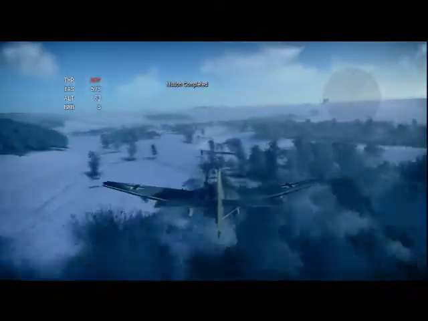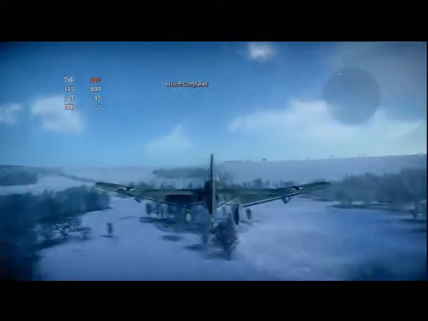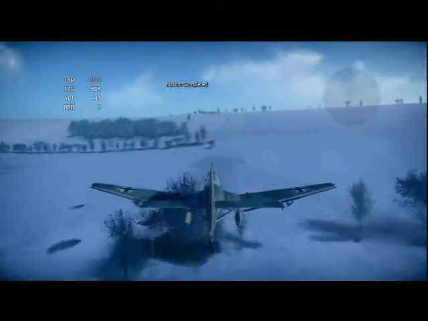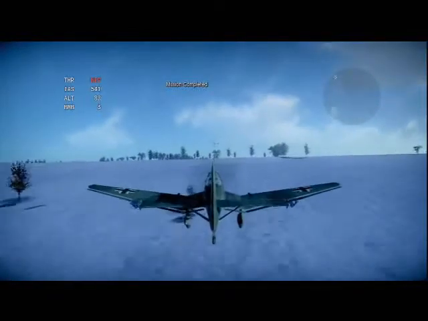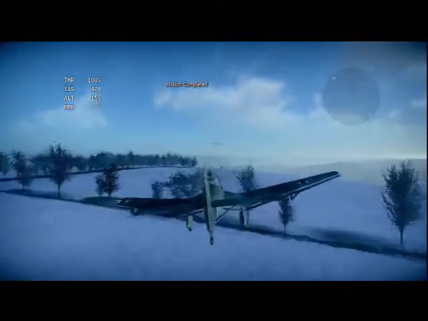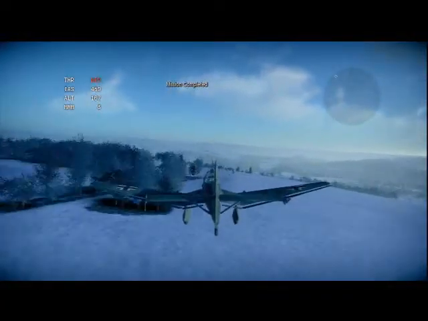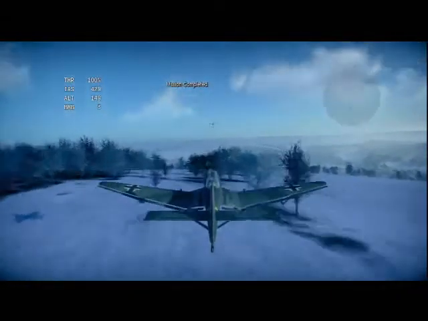Flying close to trees. Look at these beautiful trees. Trees are so beautiful and green. These ones have a dash of white, for it is snowing. Snowing, snowing. I don't know where my airfield's at. It says it's over here.